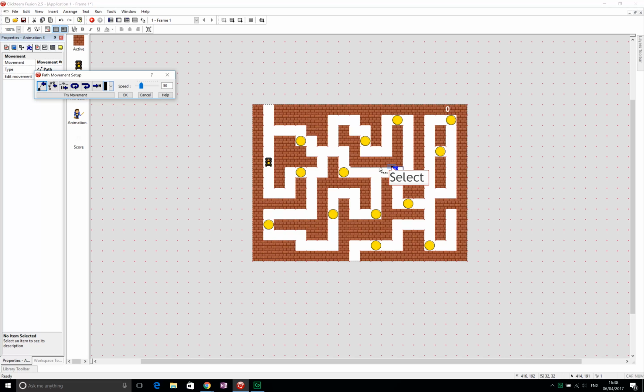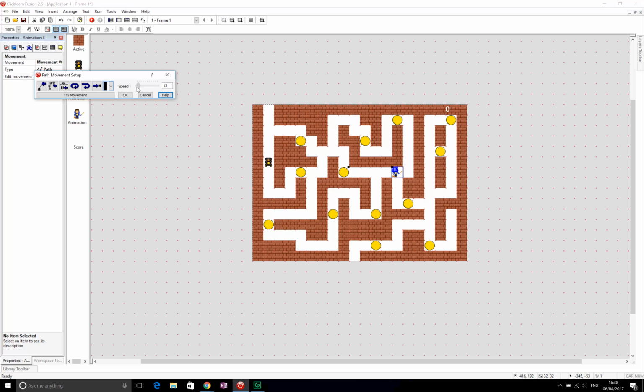Now it's really important as well that you change the speed of it, because otherwise it goes ridiculously fast and it'll be almost impossible for your player to actually bypass them at all. So you have to go back to the very first one that you had, before you created any extra ones, and then you need to change the speed down from 50. I've changed mine to 8, but have a play about, see what works for you, and then every new black dot on the path that you create needs to be adjusted as well after you've created the next one.